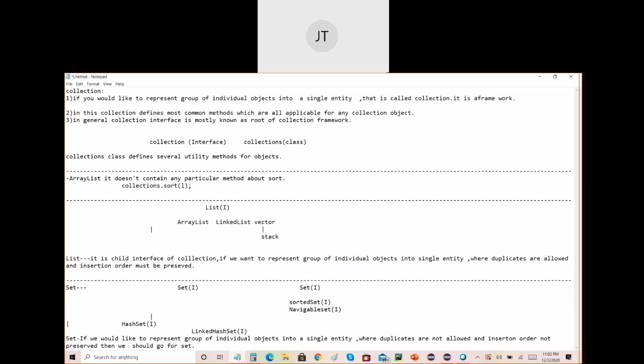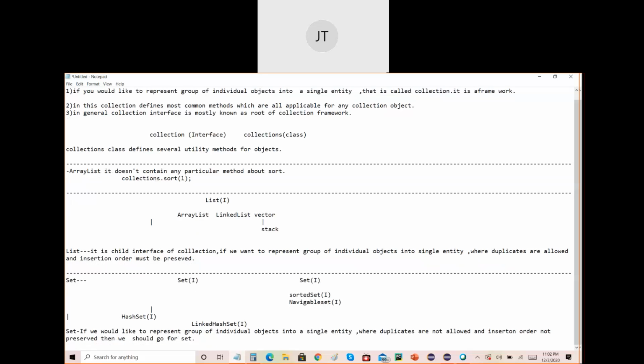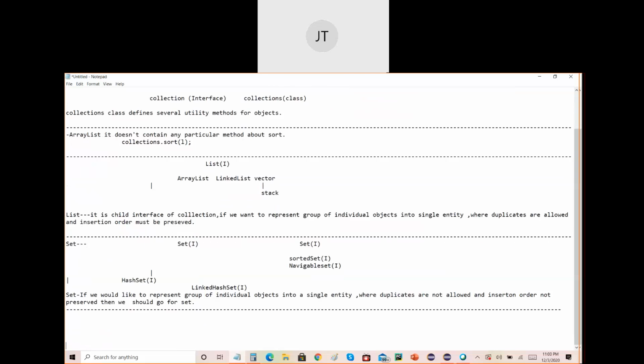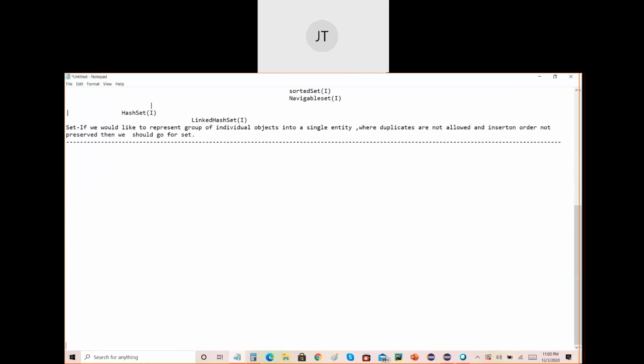That is the thing. So if we would like to represent a group of individual objects in a single entity where duplicates are not allowed and insertion order is not preserved, then we go for set.